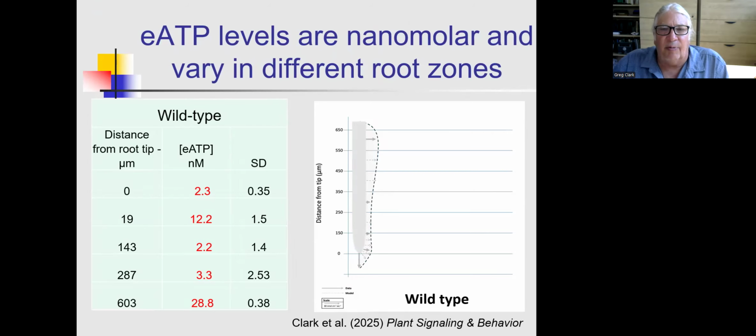So when we tested this on Arabidopsis seedlings, we first tested it on wild-type seedlings, and we found that the concentration of extracellular ATP outside of a root is in the nanomolar range. It was a very exciting finding because this would be expected if extracellular ATP is a hormone-like signal. We also found that it varied depending on the zone of the root. About 20 microns from the root tip, in the area of the root cap, which is a highly secretory tissue, we saw higher levels of extracellular ATP, and back in the elongation zone, we saw even higher levels of extracellular ATP.